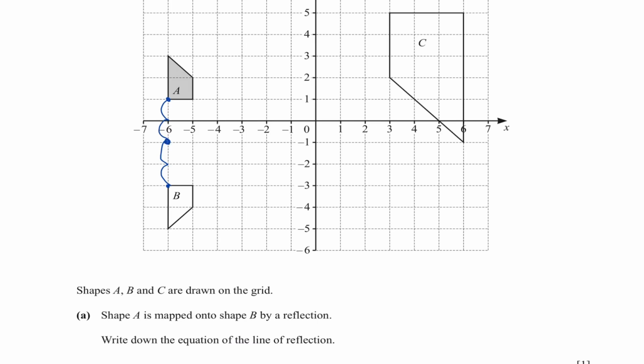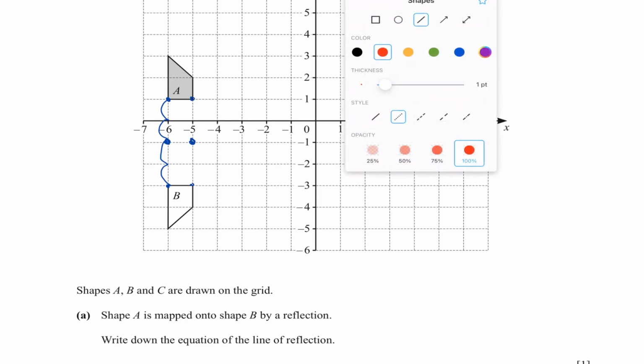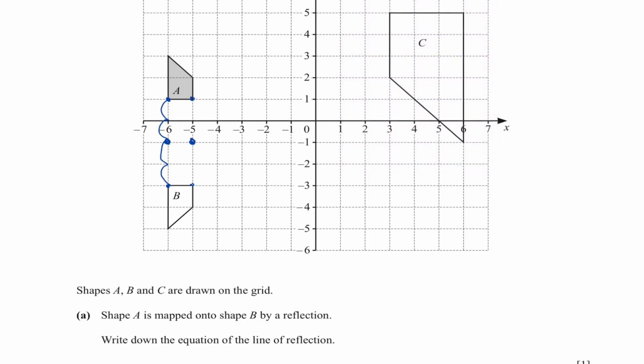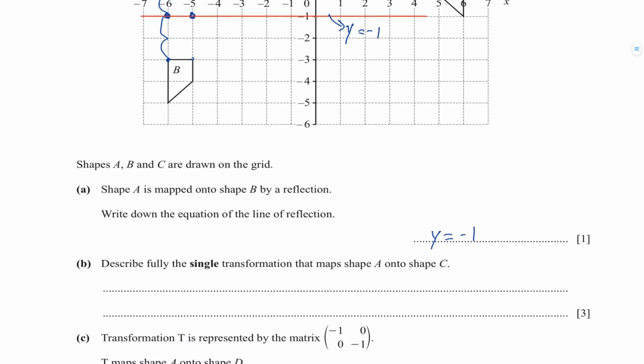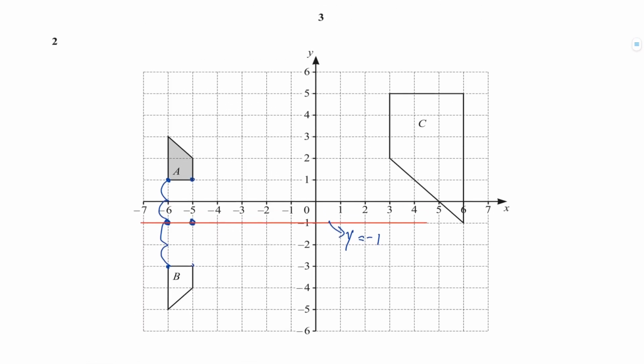So the midpoint will be halfway, which is going to be 2, and it's going to be the same for these 2 points also. So if I join these 2 points in order to get a straight line, this line will have equation. Let's see, first let's get the line. So here we have the equation of the line, which is going to be equal to y equals minus 1. So we were supposed to write down the equation, and we have the equation, and that is y equals minus 1.